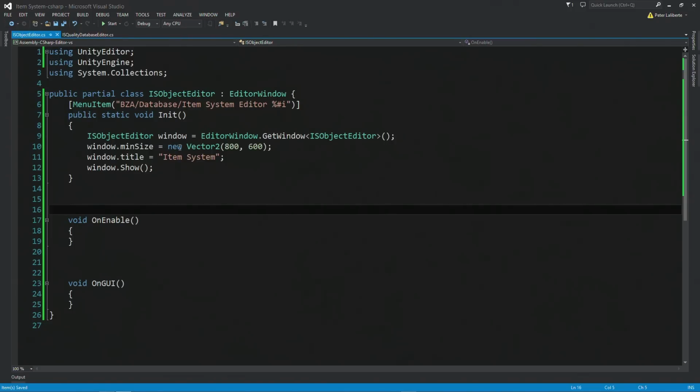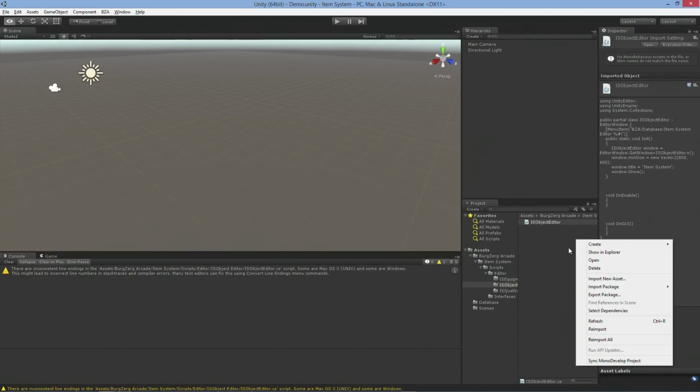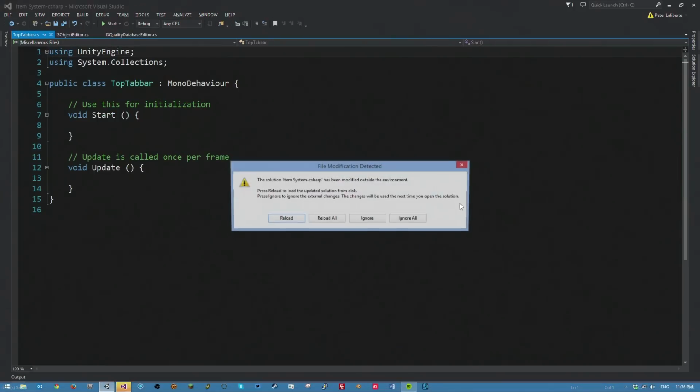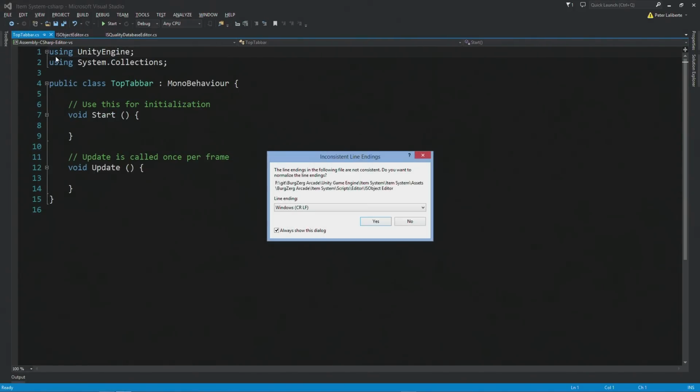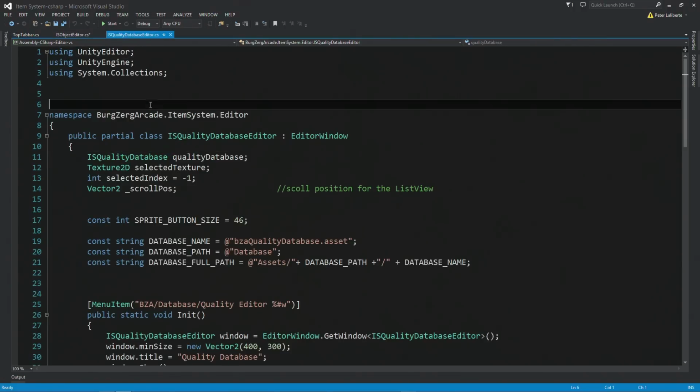So to start with, let's go ahead and create that top bar button. So I want to create a new script for that. And I'm just going to call this top tab bar. And I've got namespaces, so while I'm here, let's go ahead and take care of that too.